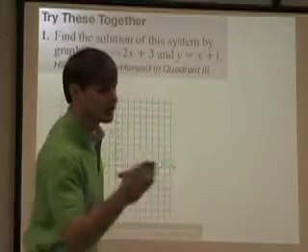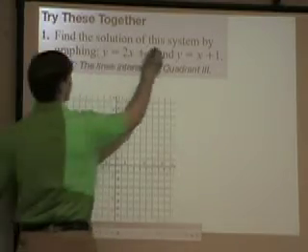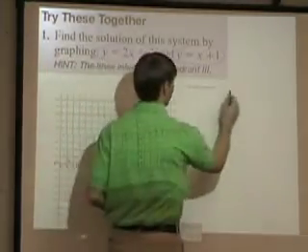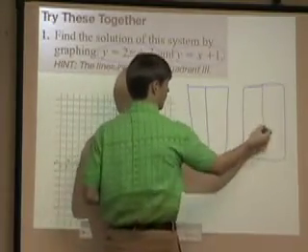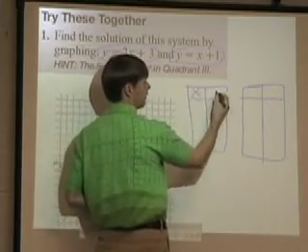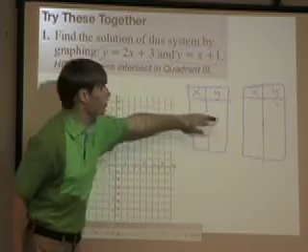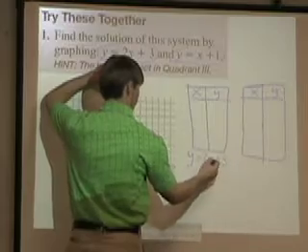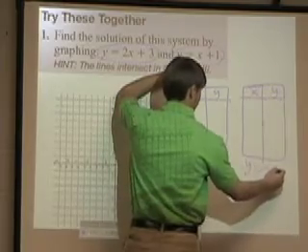For doing a system of equations, we first have to take our two equations and do what with them? Function table. You have to put them in a function table. So let's create two function tables. In the first box I put x, and in the second one, y. The first table corresponds to the first equation, so I've got y equals 2x plus 3. And the second table corresponds with the second equation, y equals x plus 1.